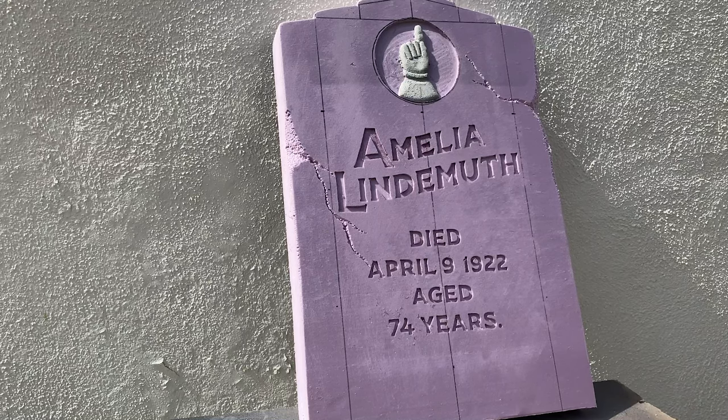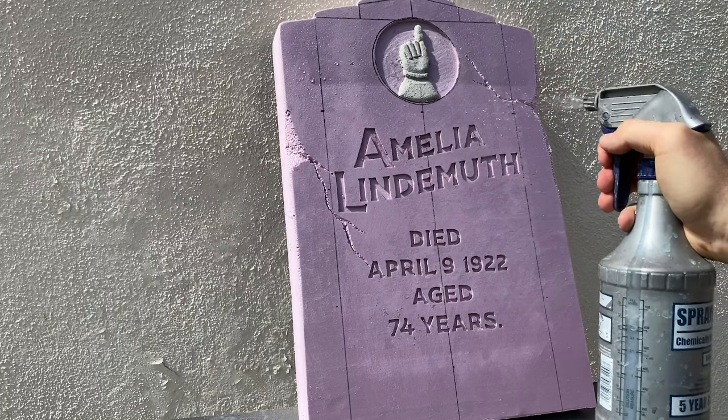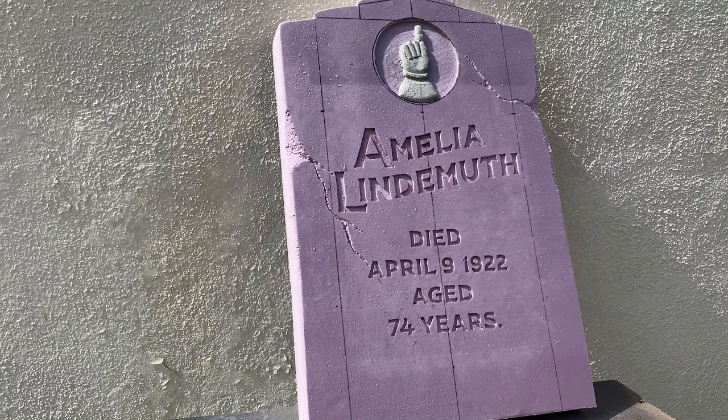With the carving and epitaph complete, I'm going to add some texture to the entire tombstone using a spray bottle of water and a blowtorch. Spray down your tombstone, creating as many droplets as possible, and then use the blowtorch to melt the surface of the foam to create the texture of old stone.